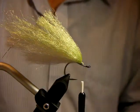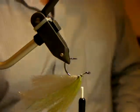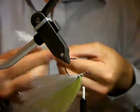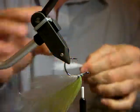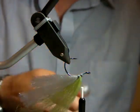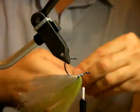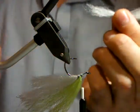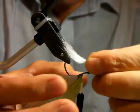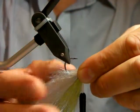Now the next thing is to turn the hook around. Do we still have focus? Yes, we do. Now I take the lighter colored material, and once again I fold it in half. Tie it in. Now this is just going to start forming the belly. Before, I was making sure that I was stacking the material on top of each other to form the profile, but now we've obviously done that.